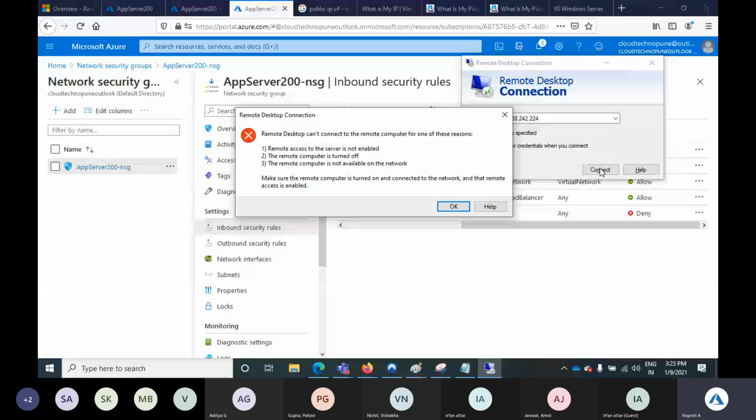Or you can have 2 or 3 network security groups for your subnet as well. So don't deploy multiple network security groups with multiple machines. Try to use the existing or a single network security group with multiple VMs.